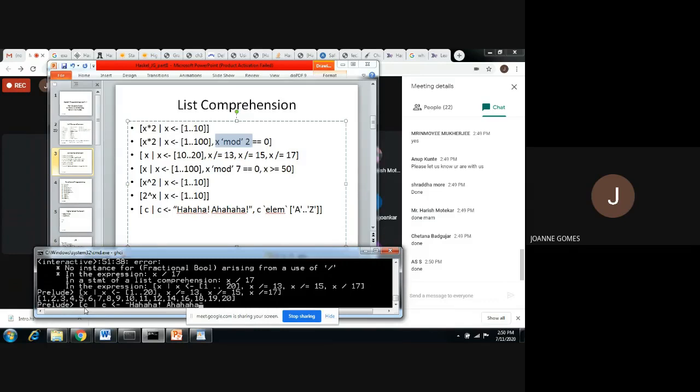Fine. So this is our string. Then by giving comma, we'll give a predicate: whether C should be an element of a list of capital letters. So it will check whether that character which is chosen from the string is an element of the list of capital letters. elem, should be part of this list.